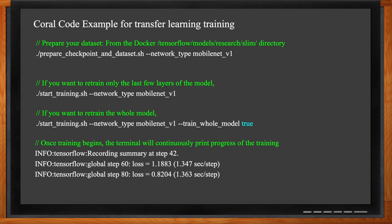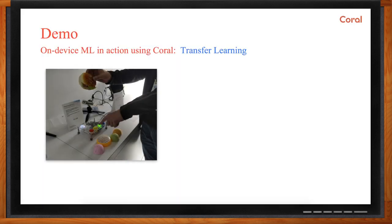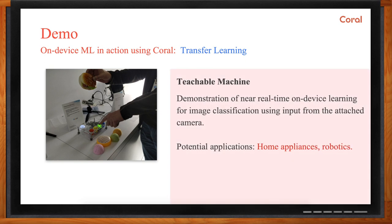So give me an idea about what it would look like to actually see it running. One of the best examples of transfer learning is a Teachable Machine demo that is on our website that lets you take the MobileNet model, which classifies 1,000 objects. It removes the classifications from that model. The intermediate layer is 1,024 different outputs. And we don't really know what these outputs are, but we can then present it with new data, in this case, a hamburger, and the user is pushing the green button to tell the computer, let's classify anything that looks like this hamburger as green.